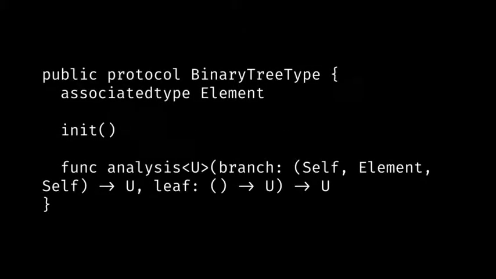And now is when protocol-oriented programming comes into play. Because if you define a protocol like this, where you have a binary tree type with an element type, an empty initializer, and then this dubious analysis function, which I'll explain in the next slide, you can have a very lean implementation of your binary tree and share lots of stuff. So walking the tree, printing the tree, and all these kinds of actions can be applied to basically every tree you implement, which could be like a simple binary tree, an AVL tree, a red-black tree, whatever floats your boat.